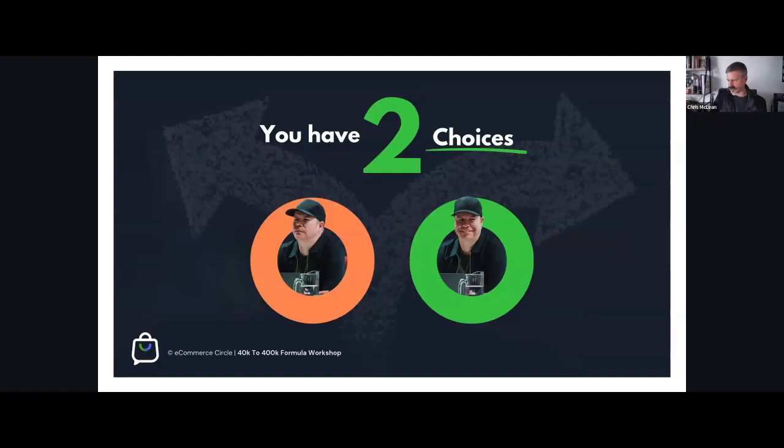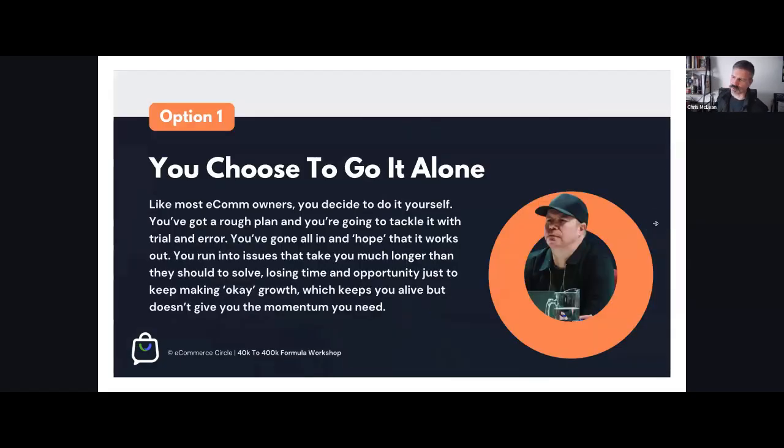So we are at a junction in our call, a junction in your lives where you have 2 choices. You've got Grumpy Paul and Happy Paul, as we like to call them. Grumpy Paul is when you leave this call and you choose to go it alone again. You figure it out for yourself, and you jump on YouTube and TikTok and all the things and get all the confusion again. And a year from now, you show up on another call and you go, I'm in the same place as I was a year ago when I first met you guys. And we don't want that for you.